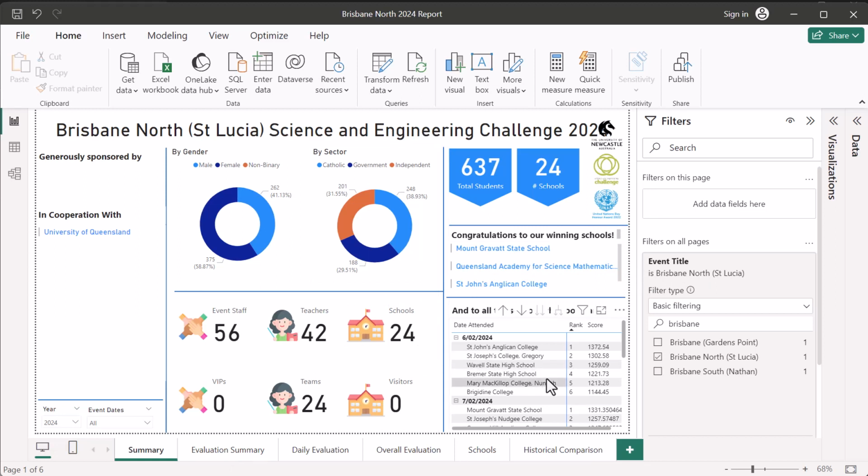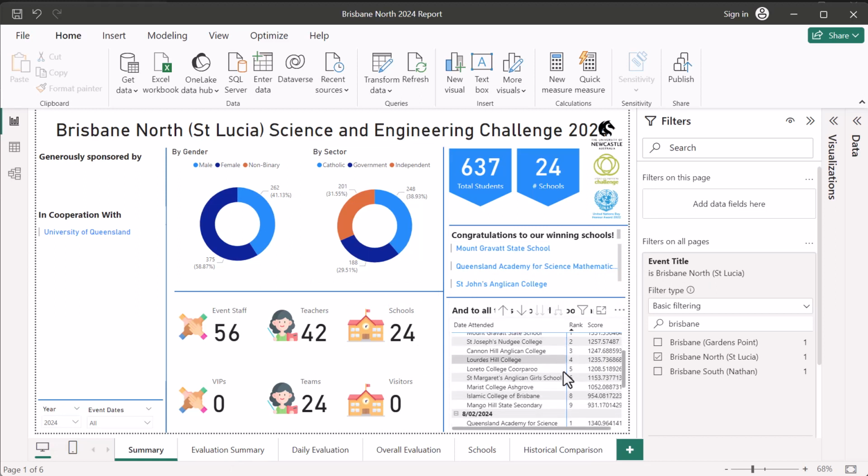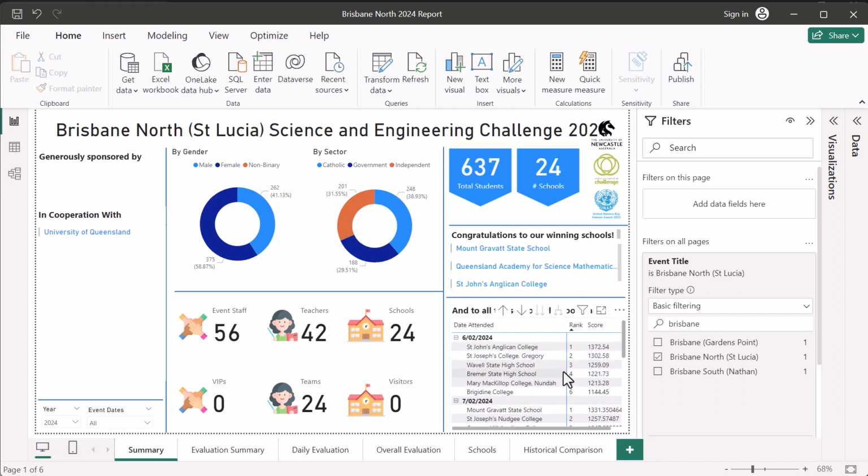Now we can make some formatting changes. On the right here, we've got all of our schools, so all of that school scores and ranks have all fed into there. It's broken down by day as well, so you can see why we've made all these data entries. Over here, we've got our winning schools. Maybe you've got a few more days, so you might like to rearrange these. We are sending this out as a Power BI report, which means they can zoom and scroll and all that kind of thing. But I thought that'd be nice to have on the front page if we do spit it out as a PDF.